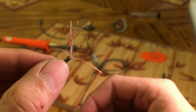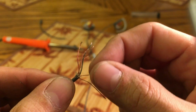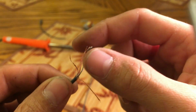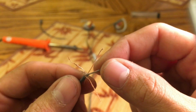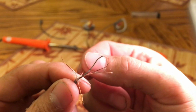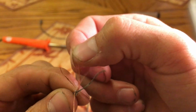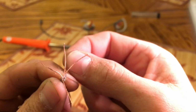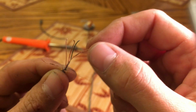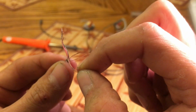Okay, so I finally got the mic cord isolated. What we end up with is this tiny little cord. There's some tiny little wire, and some insulation in there as well. What we're going to do next is take the two grounds, separate them from the red and blue wires, and also take the copper wrap that was around the mic wire, and solder all those three together, and those will complete the ground.